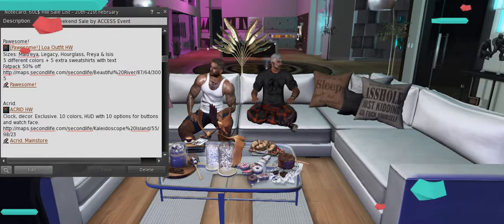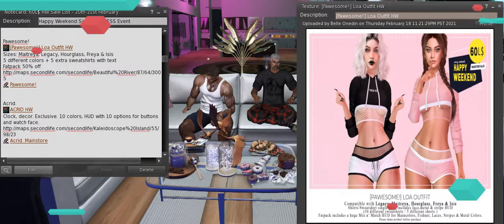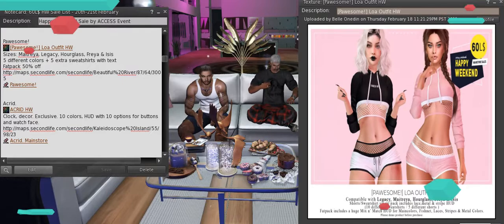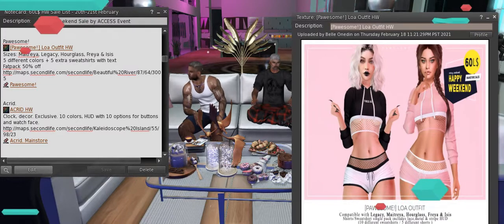Possum. What's going on with Possum? We got the Loa outfit. Now, Loa looks like she's about to go jogging to the strip club. But it's a look. There we go, Loa. All right. Interesting. No.